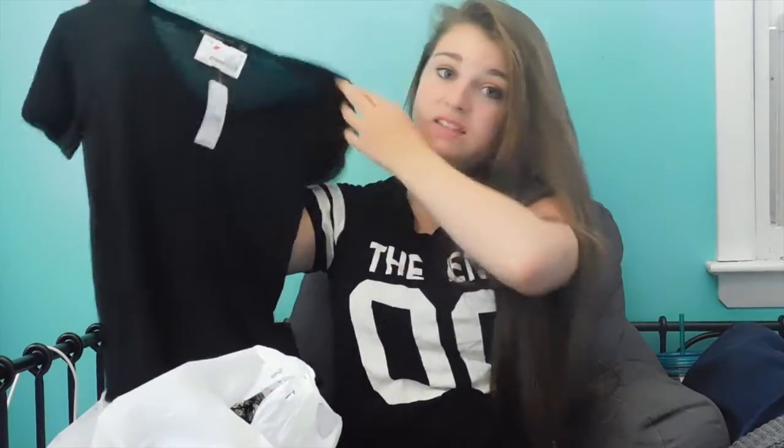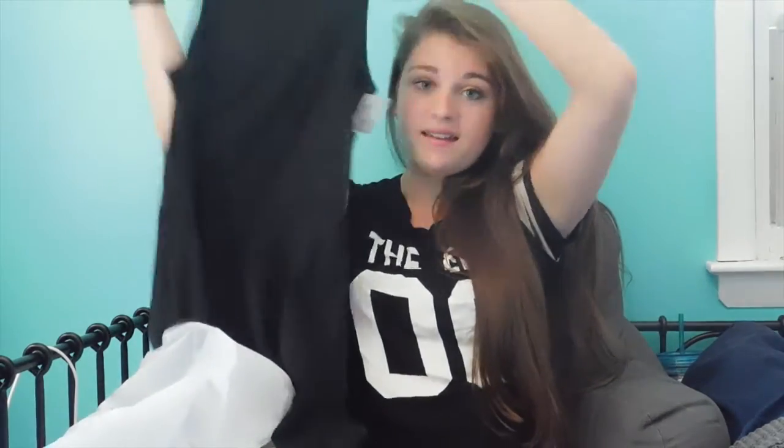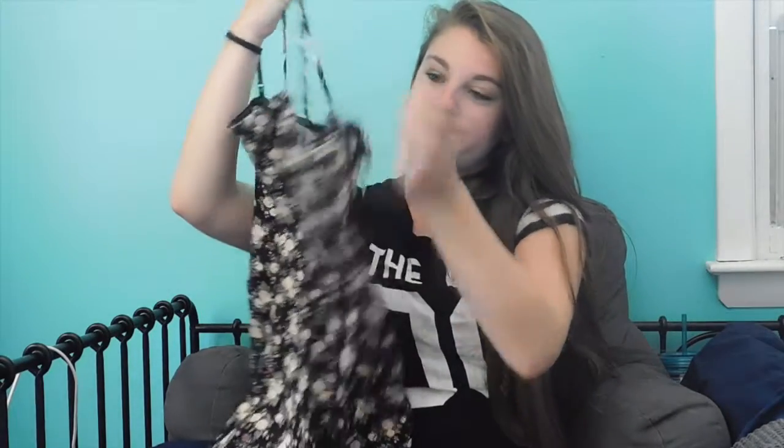Next I just found a plain black v-neck tee, which is a Brandy Melville tee from Pacsun, and it was only $6. And finally I got two dresses. One is a black Brandy Melville dress — a fit and flare with a nice loose skirt. It's super soft and it's a super cute high neck dress. The last thing from my back-to-school haul is this adorable dress from Forever 21 — a cute fit and flare dress with a nice floral pattern. It also has a really sweet heart bodice with a nice little bow and a tiny little peek-a-boo cutout, and it's super cute.